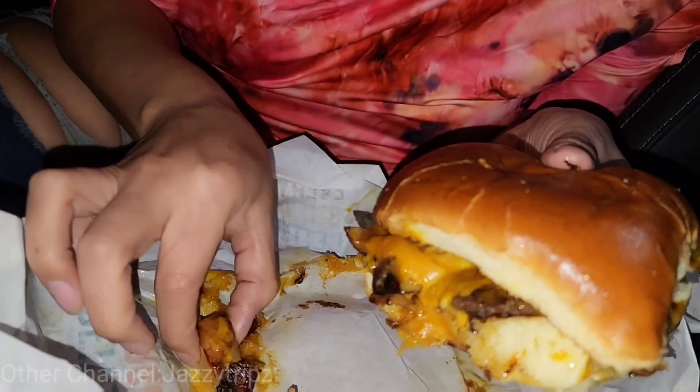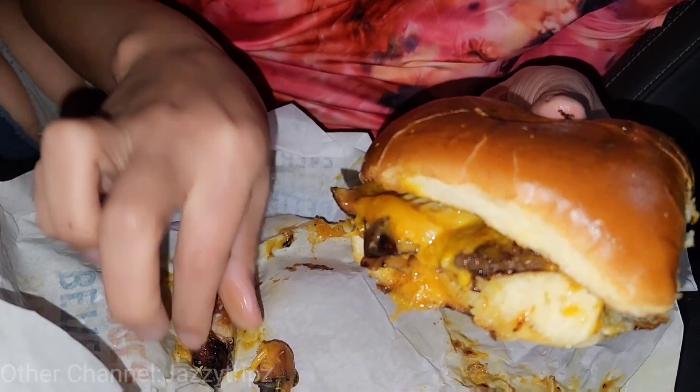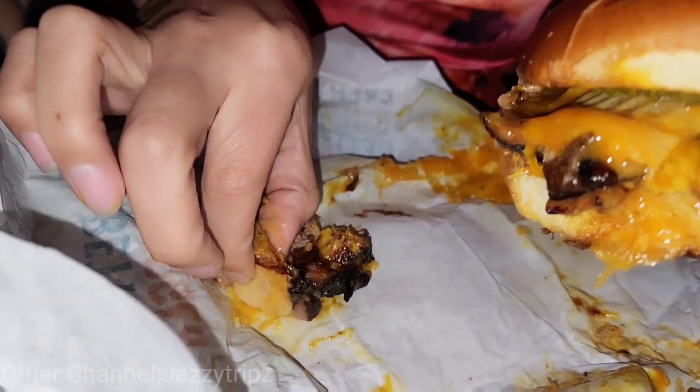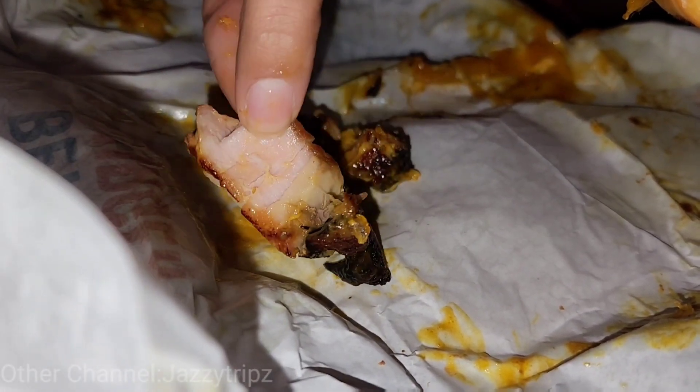That piece is a little tough, but I knew it was going to be. I don't say it was tough because I got the burnt end and there wasn't that much actual meat to it — so it was kind of what is expected. But the little bit of tender meat that I did have — look at how tender this is. Of course, the more charred it is, the more tough it's going to be. But can y'all just see that? I'm not really putting too much pressure on it and look how much it breaks apart. Look at all that goodness.